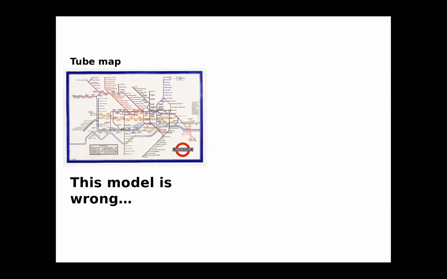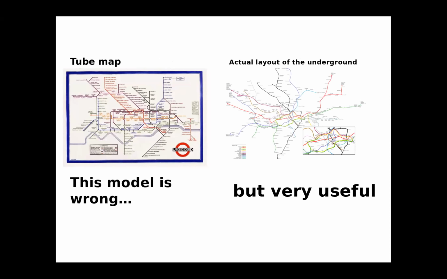So this is an example of a model, the London Underground map, the tube map. This model is wrong. That is not an accurate geographic representation of the London Underground. In fact, the one on the right is an accurate representation of how the lines actually look. But the map is really useful because the one on the left is much, much easier to read than the one on the right. It's designed with a purpose to allow people to identify which tube lines they need to get on, which trains they need to get. And so it distills down and simplifies this real world reality into something more manageable.